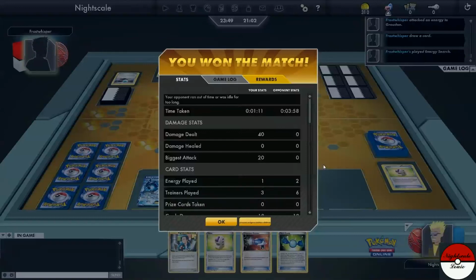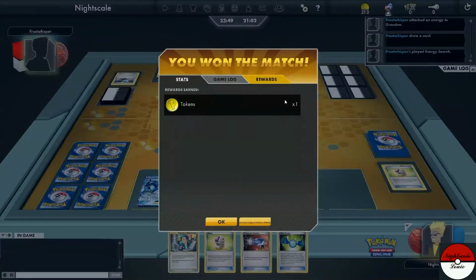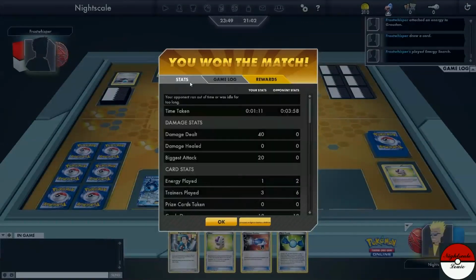So I did 40 damage, he did 20. He must have had to go or something. Let's see, rewards. So for winning that game, I got 1 coin. For winning your first match of the day in a ranked match like that, you usually win 10 plus your 1. I must have got it last game that wouldn't let me have it. I didn't show it, so.